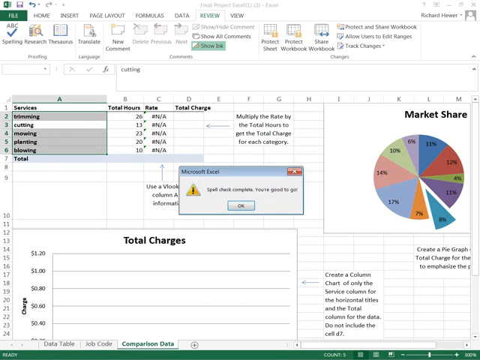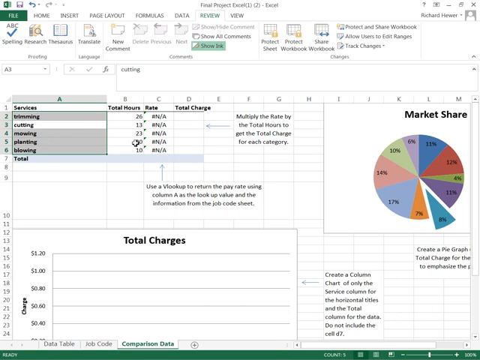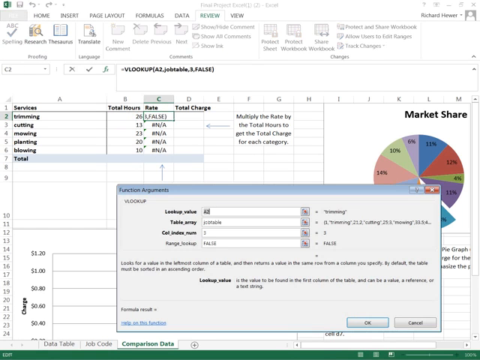Cutting, change it. Okay, and it should work. It didn't work. So now I have a bug that I didn't know I put in here. So let's look again. Value looking up, trimming. Right. It's a big problem.